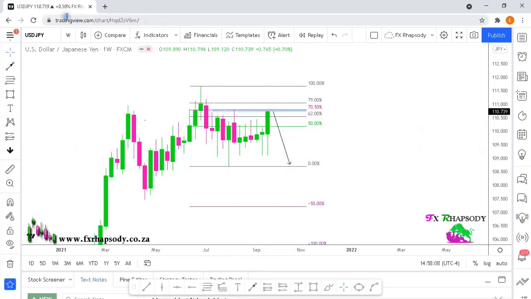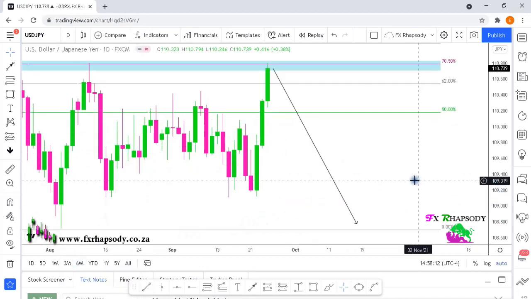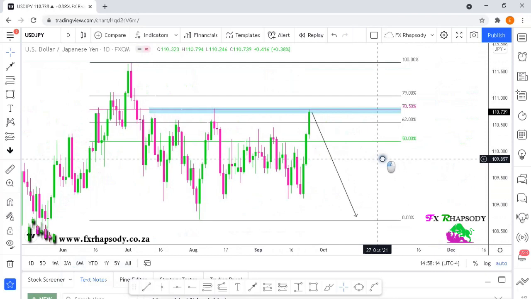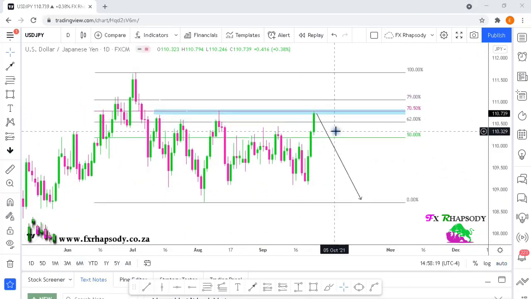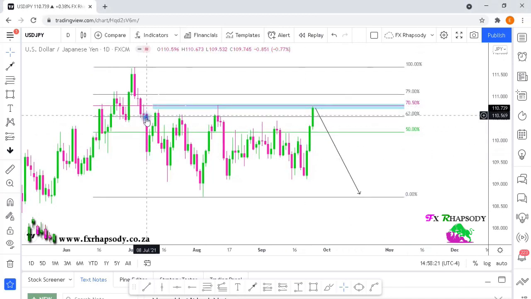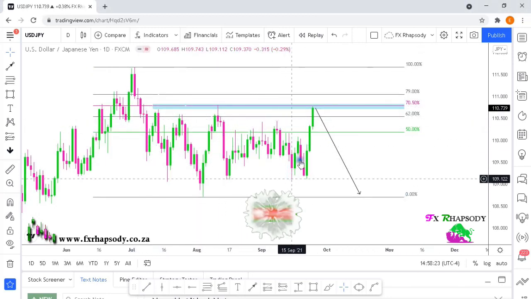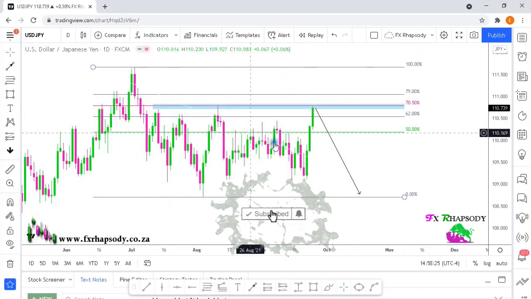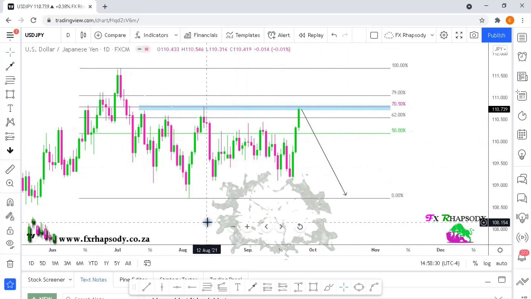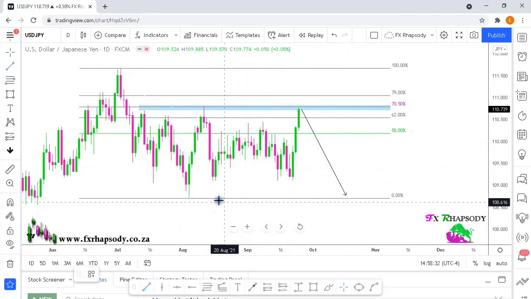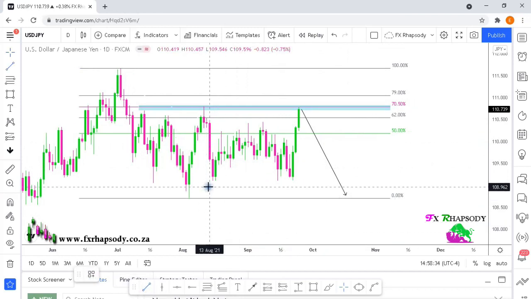So I'm going to leave it just like that, moving to the daily time frame. Just drilling it down, because you can see how price was consolidating or ranging in this area. It was a couple of weeks that it has been ranging here. So eventually price went up. So currently what we're seeing is this nice area of liquidity that's lying at the bottom here.